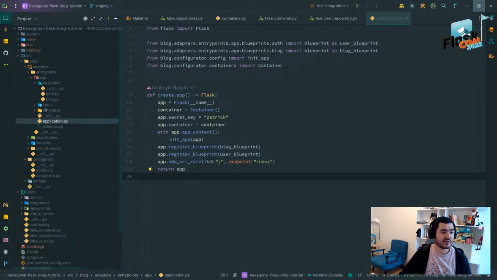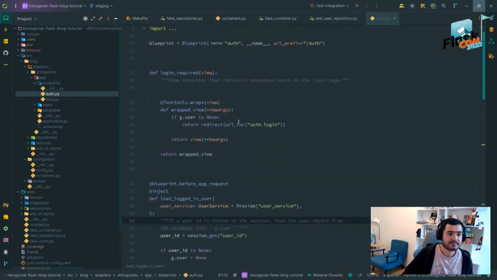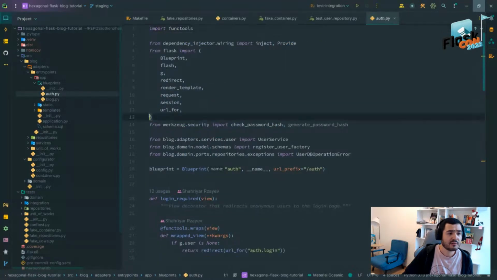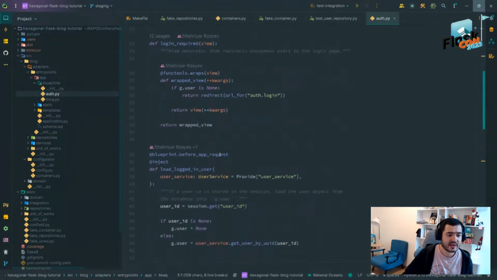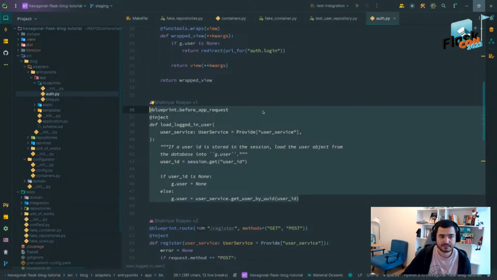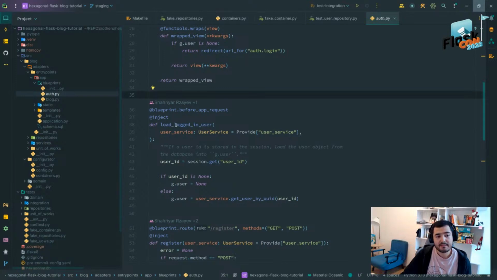Then we have a blueprint. So static and the templates, one more time, I grabbed all this from the documentation. Regarding the blueprints, let's go with the auth.py. This thing is from the blog post. One more time, all imports, all functionality, I didn't change anything. But here we see a bit different approach. For example, we need to check if the user, we need to load the logged in user.